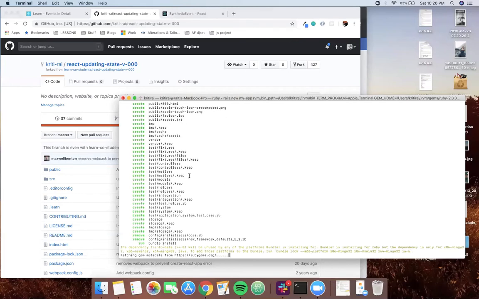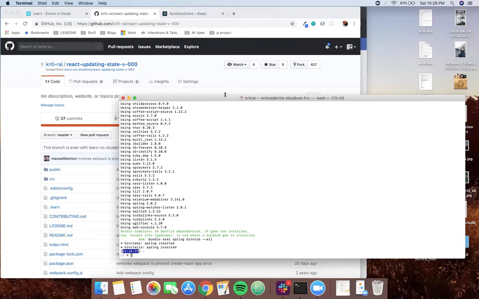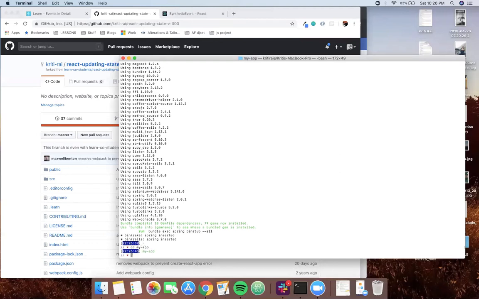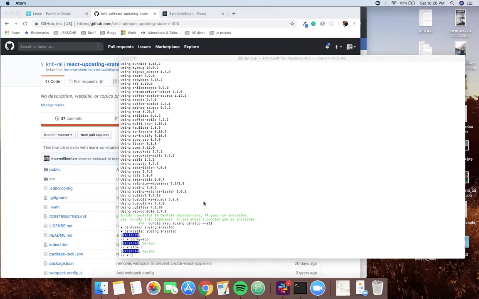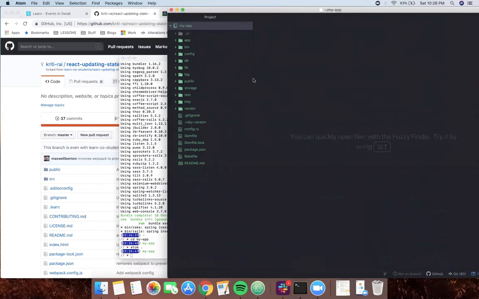All right, cool. So it created all these folders. Let me cd into my app. I'm gonna view it in the editor. All right, cool. So as you can see, it created all these folders, right?